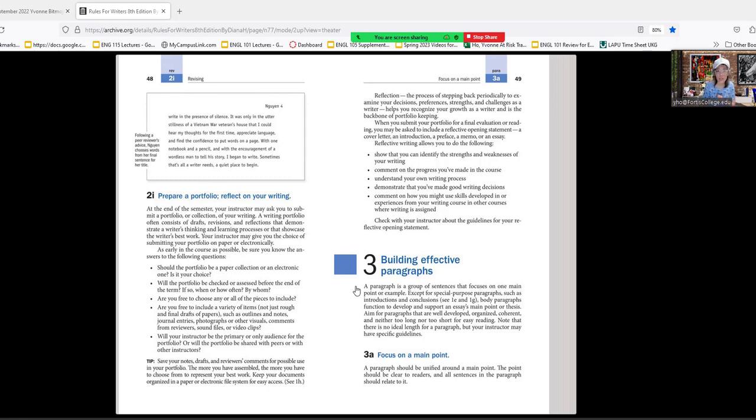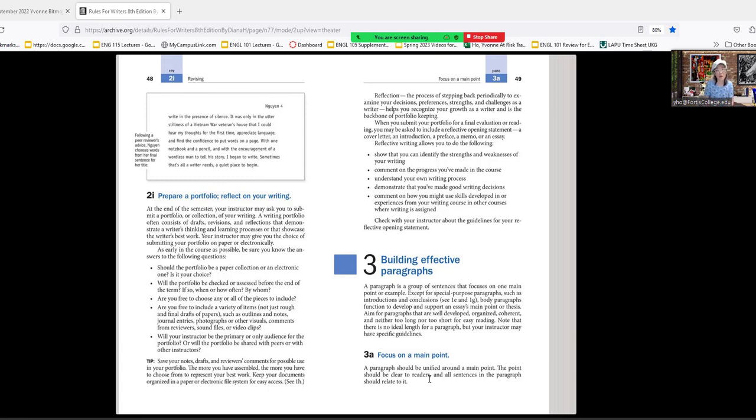So let's get into what is a paragraph. Basically, a paragraph is 5 to 7 sentences that focuses on one main idea from your thesis statement. So a paragraph should be unified around a main point. The point should be clear to readers, and all the sentences in the paragraph should relate to it.